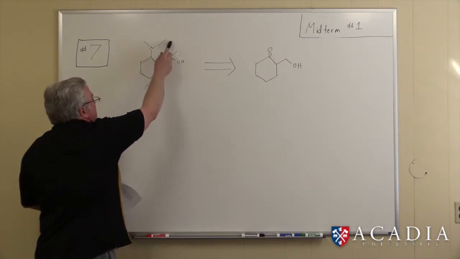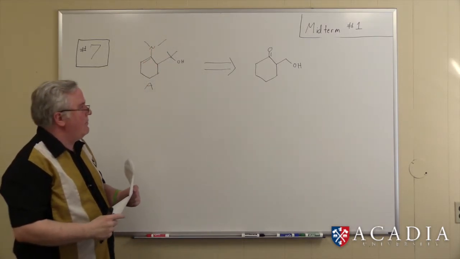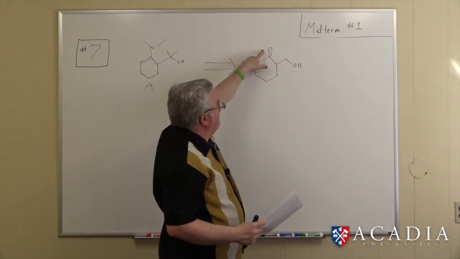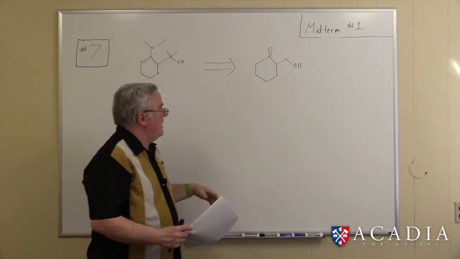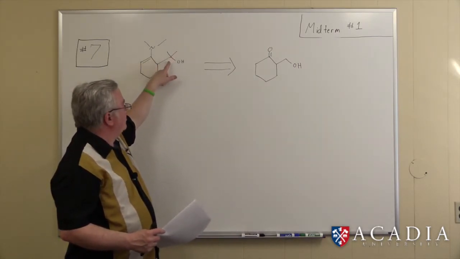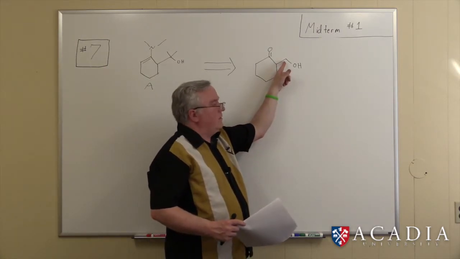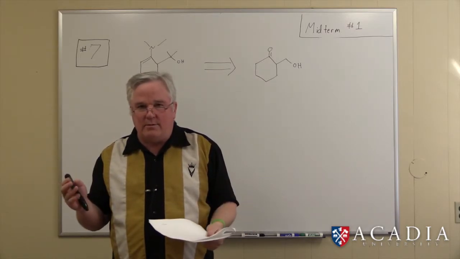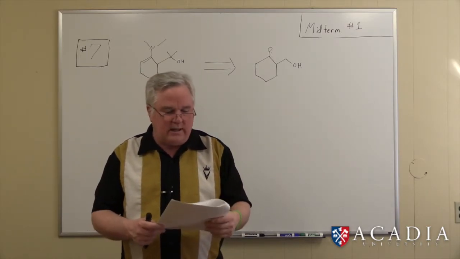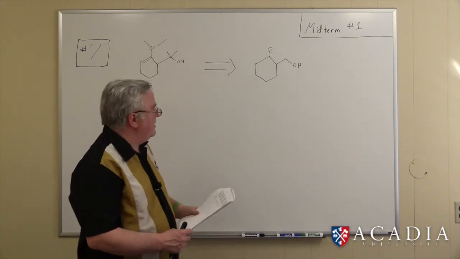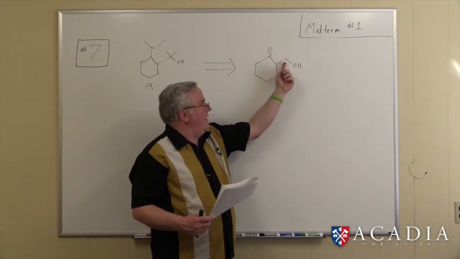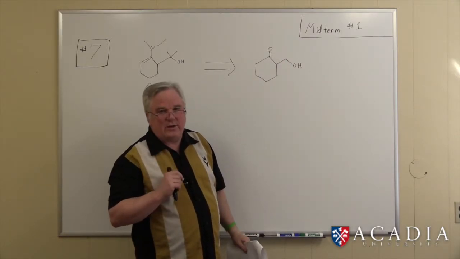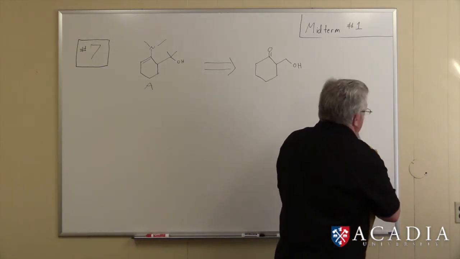We can see this thing here, which is an enamine, and we know that we can make that enamine from dimethylamine plus the ketone. We also have to attach 2 methyl groups to this carbon, and from here, what reactions do we know where we can make carbon-carbon bonds? We've only done a couple in the course so far, and we know that we can't just add methyl groups to this alcohol functionality. What's the reaction that we know we can use to make carbon-carbon bonds?